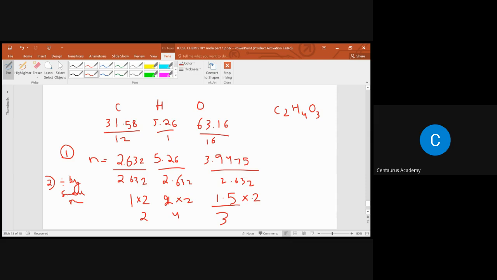So obviously, if you multiply it by 1, you will get 1.5 again. So you need to multiply it by 2 to give you a whole number. But even if by multiplying it by 2, supposingly I don't get a whole number, then I should be looking onto another successive number. Okay, Miss. Since you're multiplying this one by 2, you have to multiply the rest of the ratios by 2 as well. You have to multiply 1 by 2 as well, this 2 by 2 as well, to give you the simplified whole number ratio for all of the elements which are present in this compound. Are we clear?